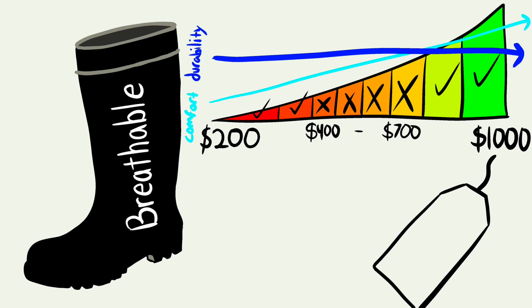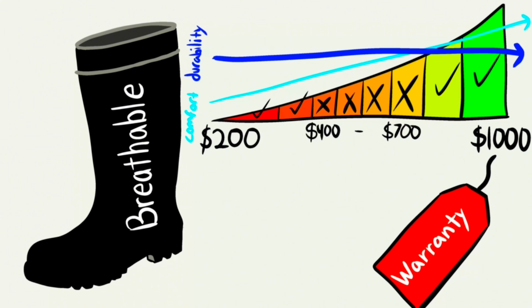And if you pay a lot of money, you can get a company that backs their gear with a decent warranty. So my recommendation is to go for the budget in breathables around the $300 range. These would be brands like Rogers, Cabela's, Tideweed, if that's how you say it. I don't personally have any of their gear. Or if you can afford it, go for high-end waders like Sitka that are going to be around that $1,000 range.